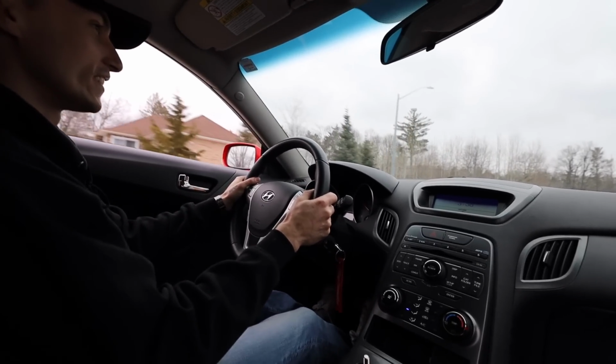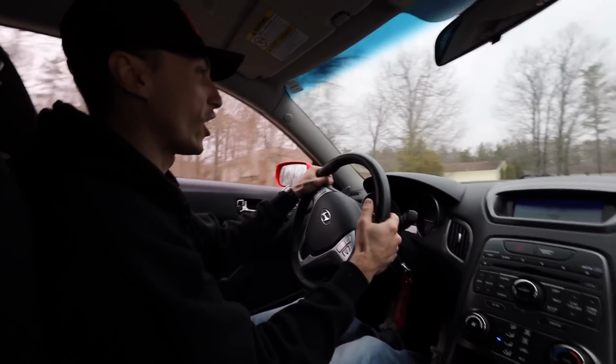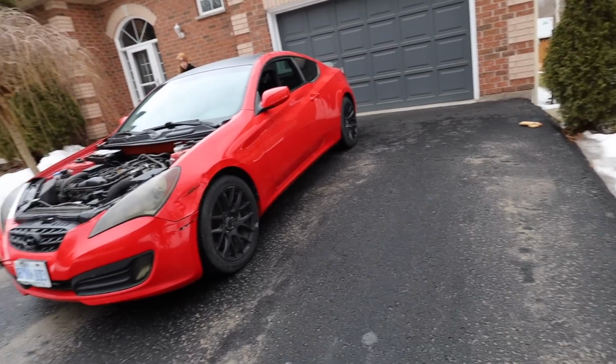Does it feel as fast as when it was in your drift car? No, dude, the Slurpee box is eating like 150 horsepower easy. It looks so serious too with the hood off. I know. It looks like we got something cool there. It's just literally a bone stock motor.